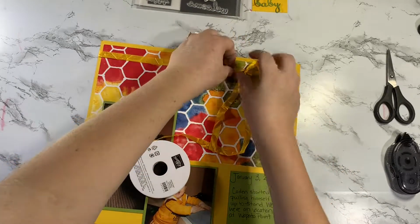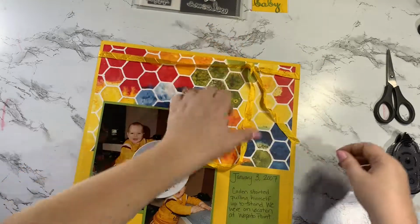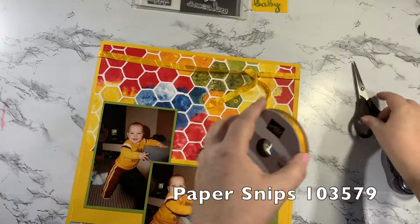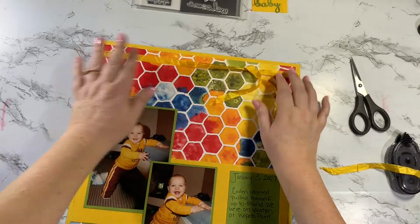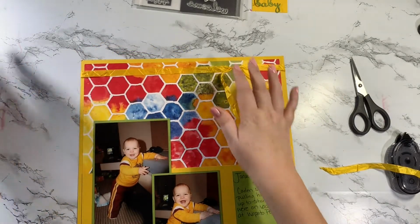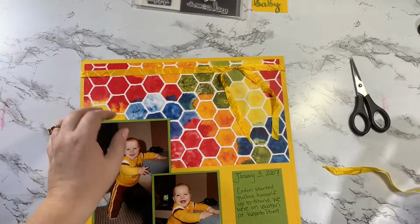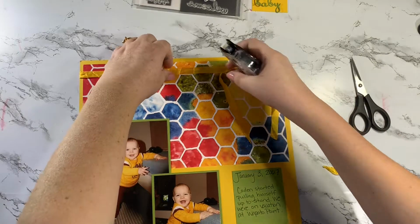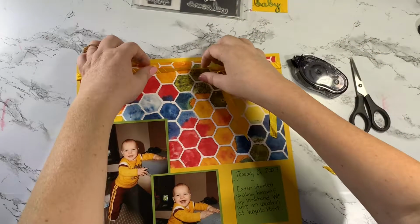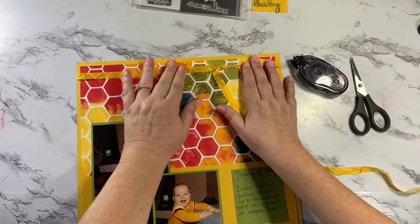Yep, and I'm just going to let my knot dangle down. I'm not sure how long I want that yet, so I'm just going to cut this off, and I'll fix that in a second. Okay, and actually, let's see here. I think I'm going to grab some adhesive, and I'm going to flip this over because I don't want it moving around a lot. And I'm just going to stick a little bit on the back of that. Then if I stick it down, it won't move around.